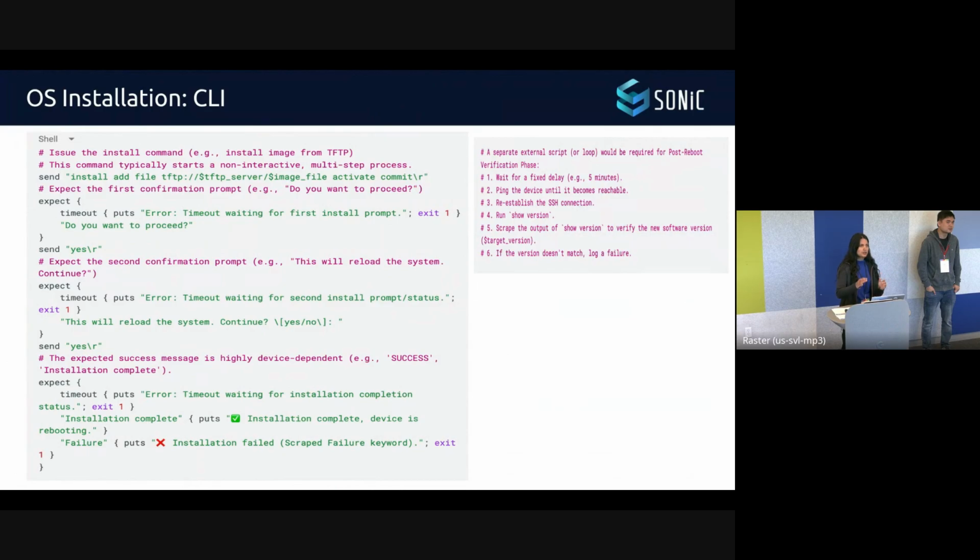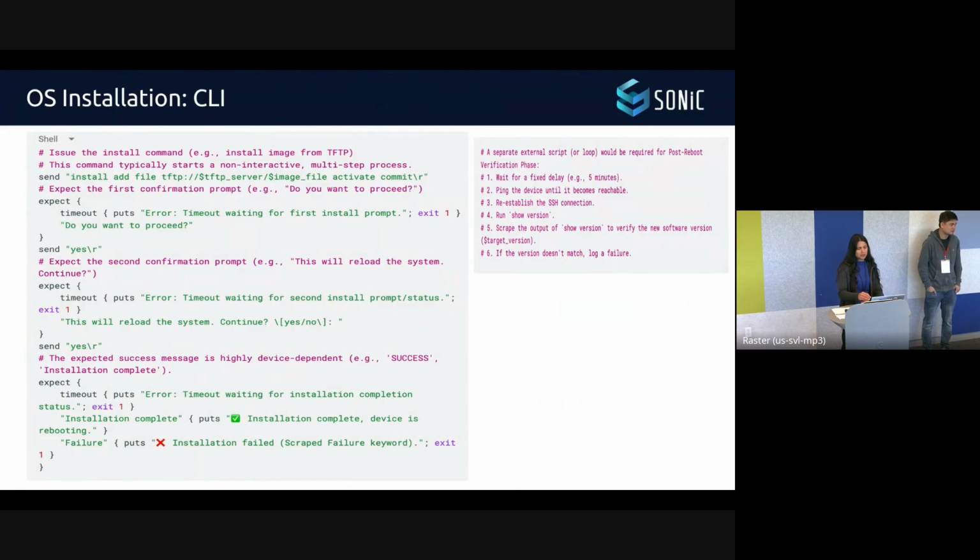Here, just going through a simple example using OS installation, we'll go over it through the CLI and then through gNOI. This is a sample snippet of the multi-step approach that takes place during OS installation. You issue an install command that goes to a remote file server, gets the appropriate image, then installs it on the switch.